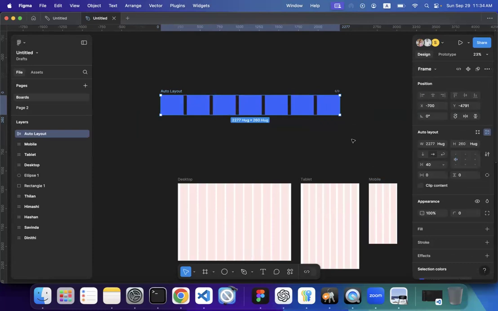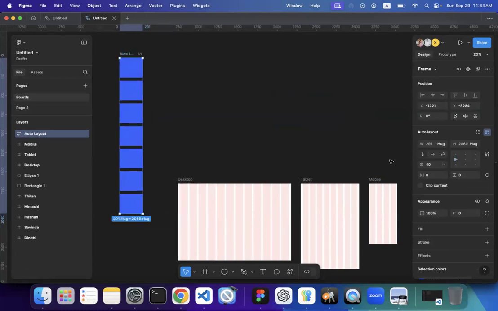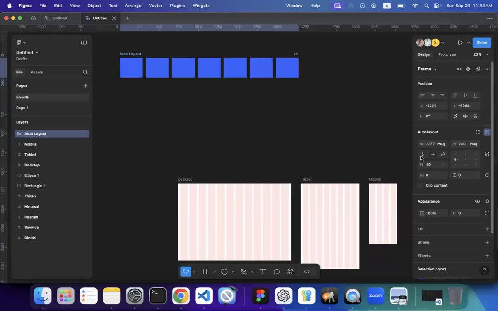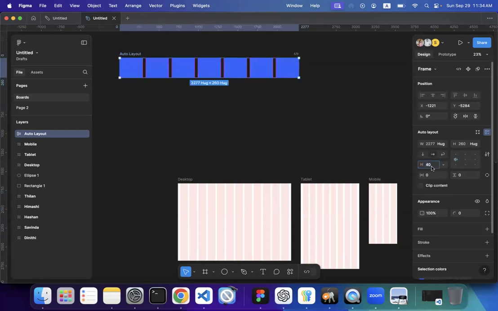Now you have options. Let's see what the options are. The first one is you can lay them out vertically like this, and then you can lay them out horizontally like this. So it will automatically change the direction if you click on these elements. You can change the gap between the elements as well. So right now it's 40. If I make it 20, it will look like this. And you can add some padding. If I add 30 pixel padding, let's say 100.